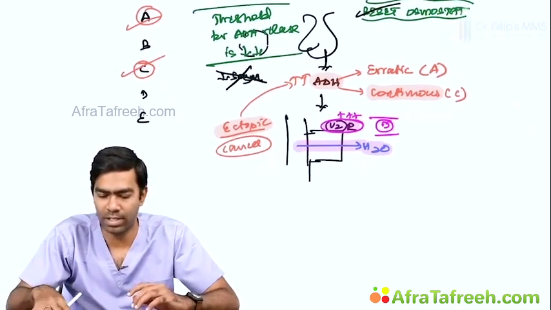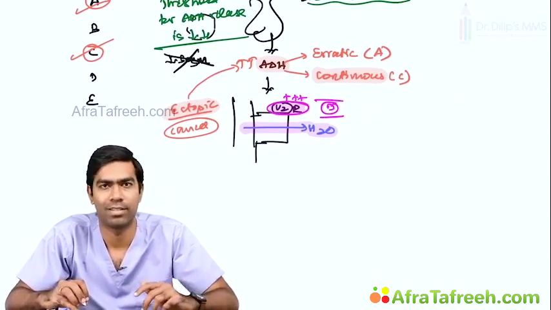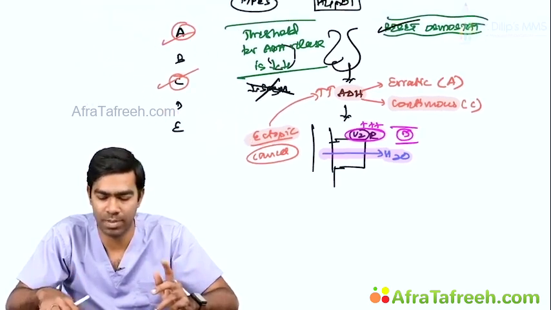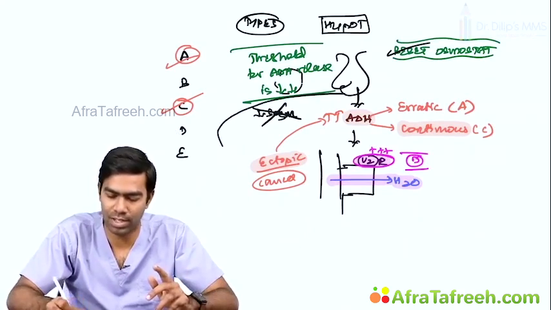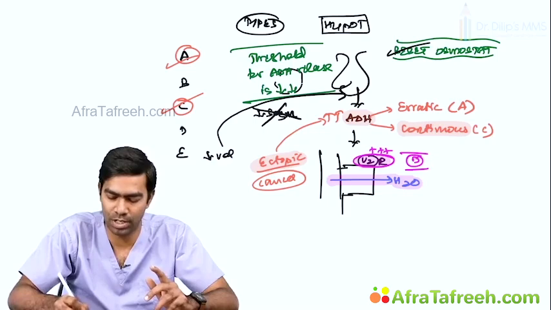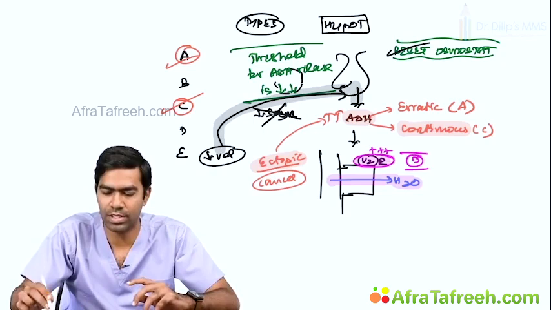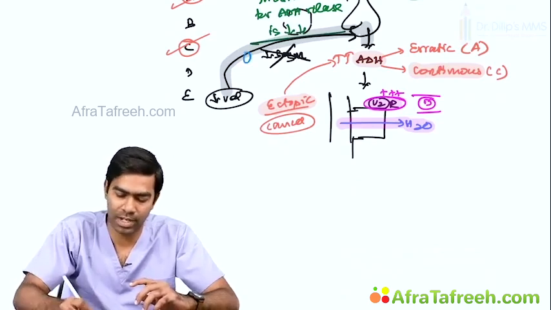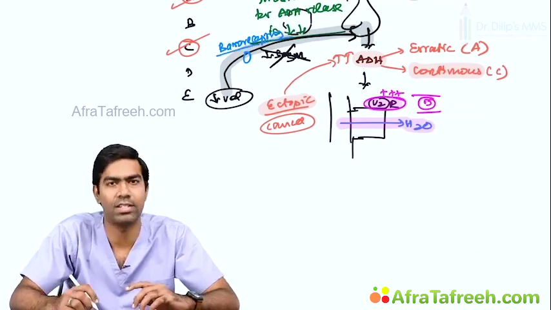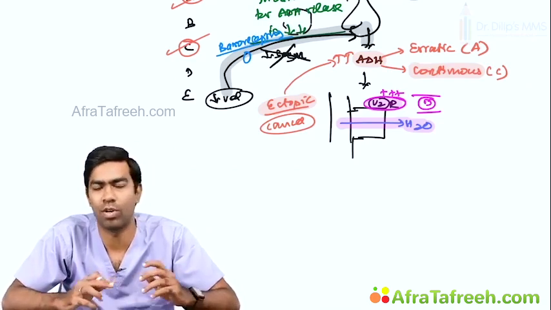Then you have only one type, that is type E. So what do you mean by type E? It is called baroreceptor reset or baro reset. So what do you mean by this baro reset? For that, you have to understand one important trigger for release of this ADH is low volume status, hypovolemia. The low volume status is a very important trigger for release of ADH as well. So who's going to mediate this mechanism? This mechanism is mediated by the baroreceptors. The baroreceptors are the ones that mediate this, causing excessive ADH release from the pituitary whenever the hypovolemic state is encountered.